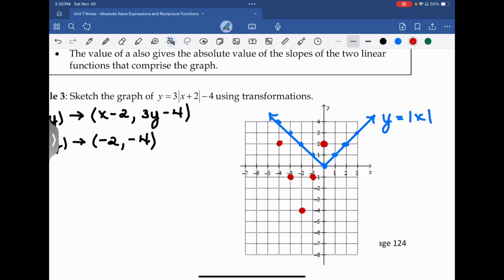And now we can connect this with a dotted line just to differentiate it a little bit in case you have a pencil or something like that and you can't differentiate any other way. I'm going to write it like this. I'm then going to draw my dotted line like this going through here. And then we're going to indicate this as y is equal to the vertical stretch of 3, absolute of x plus 2, and then -4. This is that new graph.